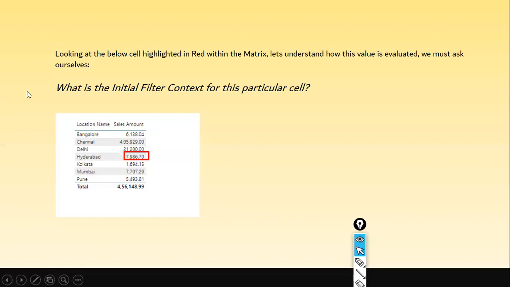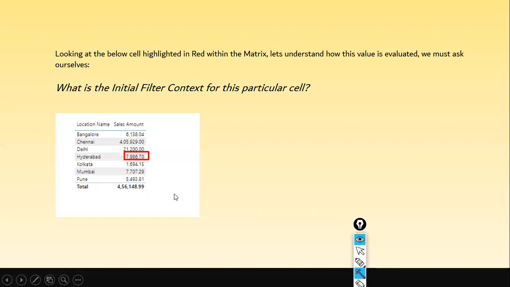And this is what the initial filter context is. For example, for this highlighted value, the 7,986 value highlighted in red in this matrix, what is the initial filter context for this particular cell?